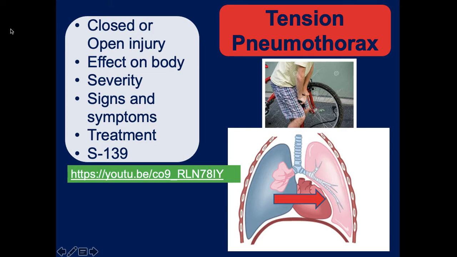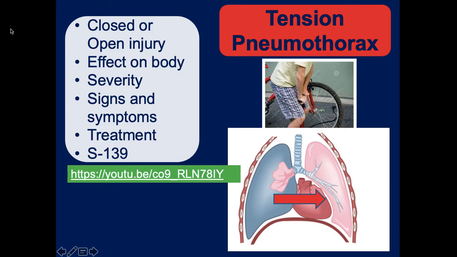Eventually what happens is the pressure on the affected side starts to push the heart and the good lungs to the opposite side. So if you think about the heart itself, the heart is in the mediastinum, and it literally hangs on the aorta and the vena cava. It's kind of like a Christmas tree ornament hanging there. And if you push the heart over towards the good side, what you're doing is you're kinking the vena cava and you're kinking the aorta, and you're effectively reducing the blood flow to the heart.